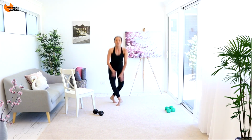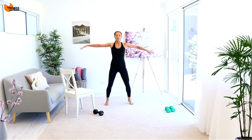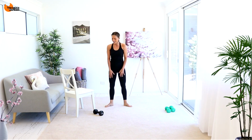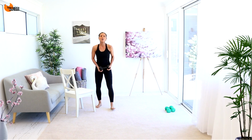So we've got our feet turned out still, and that's what's using the same muscle groups as we just did. Little cardio intervals in between to really get your heart rate up. That's what's gonna rev your metabolism. Six, five, four, three, two, one. Nice job.